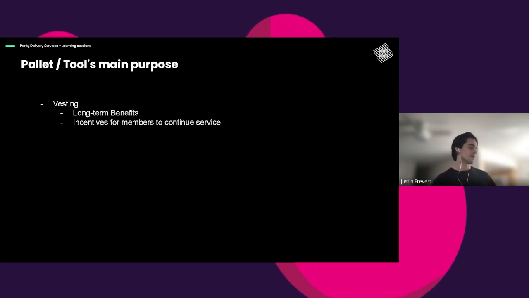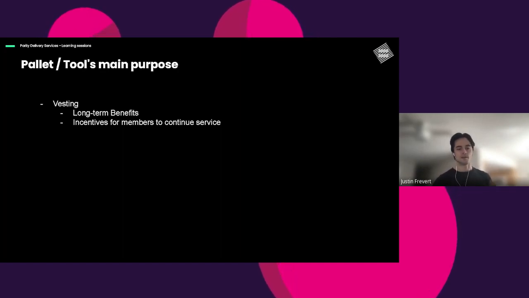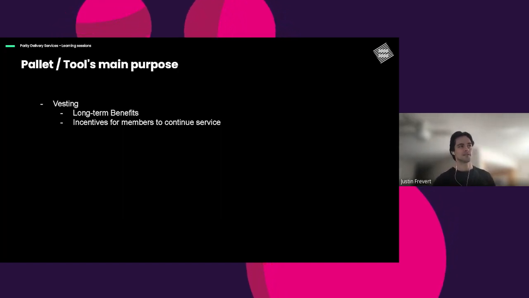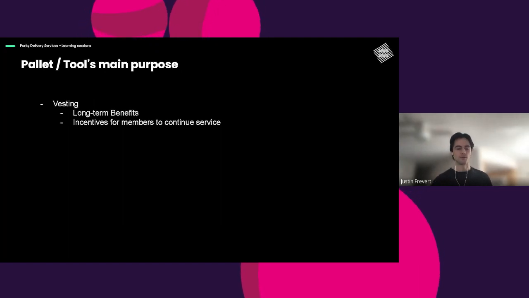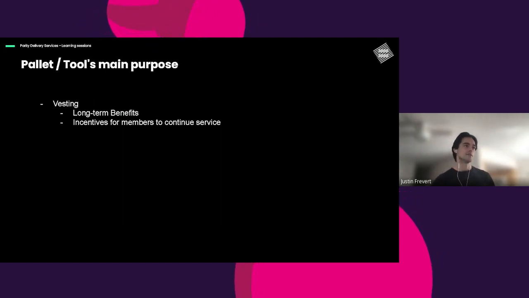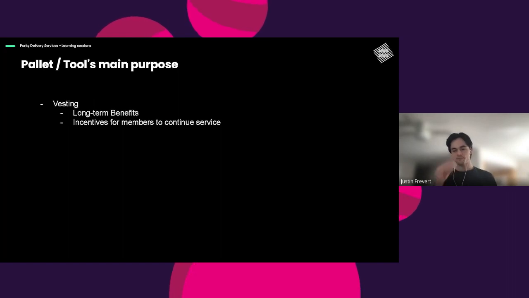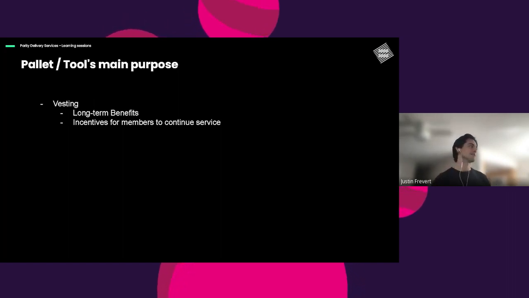We can talk about why the vesting pallet is useful for the same reasons vesting is useful in a business scenario. That's because the vesting pallet works like a simplified version of real-world vesting, and we'll dive into that in a moment. In this way, it provides long-term benefits to the receiver of the vestments. And as a benefit, this helps ensure that the receiver remains in place, providing service long-term to the organization. So we can think of vesting as a win-win, and we can think of the vesting pallet as a win-win.